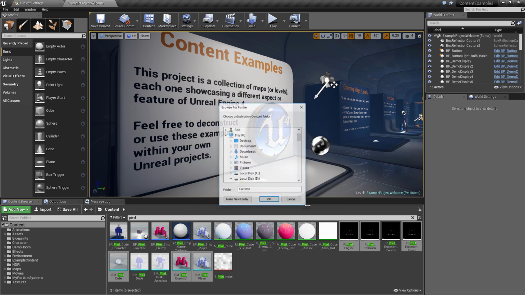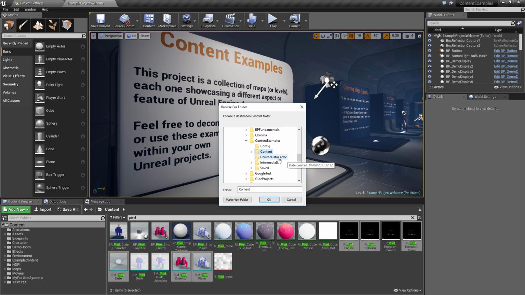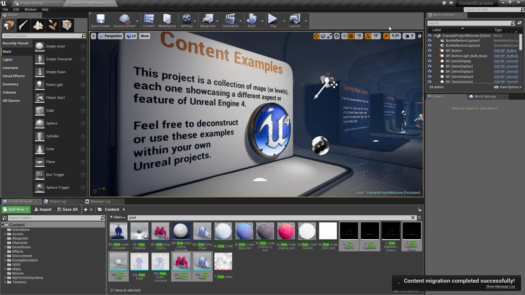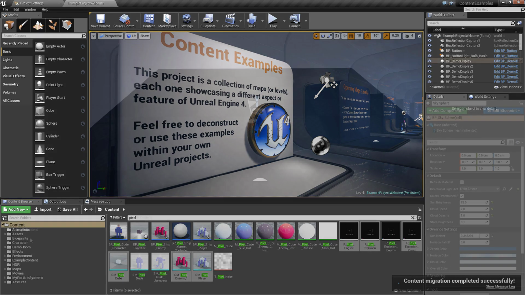It's really useful. If we OK that, we will scroll down here and find the project that you've just created. As I said, mine was the YouTube shoot 'em up. I'm going to go to the content folder, and this is important. We need to make sure that we put it directly in the content folder. If you try to put it anywhere else, you'll get a warning saying that it may corrupt some of the files, or they won't be usable. Just to avoid that, stick it straight in the content folder, and we can move it around in the project when we go back. With that done, we'll close the content examples and go back to our project.